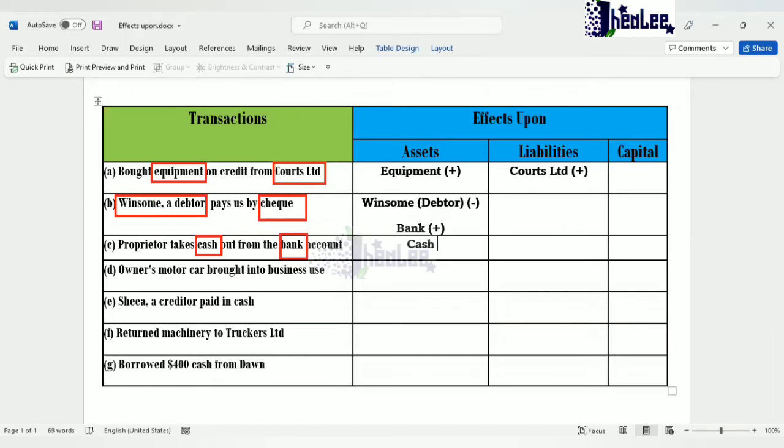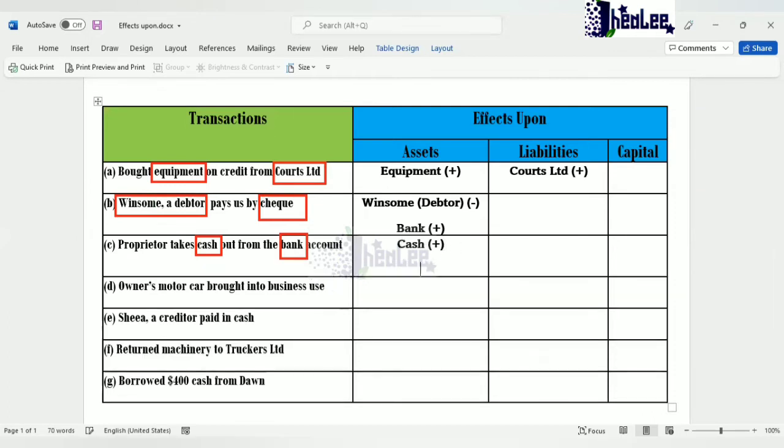So under asset, we have listed cash, but we need to determine whether or not there's an increase or a reduction in cash. This cash was in the business bank account. So the proprietor went to the bank, pulled some cash from the bank account to be used in the business. So therefore, that's an increase in cash because the cash is coming in to the business. The other item, bank, yes, is an asset. And the money came from the business bank account. So therefore, that is a reduction in bank because the owner pulled that cash from the bank account.